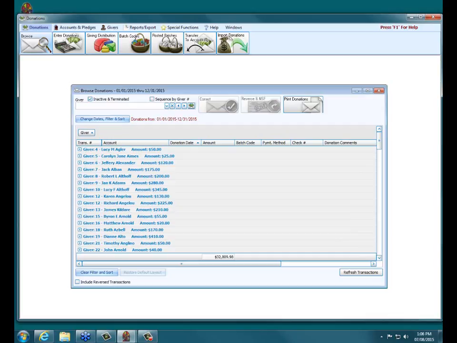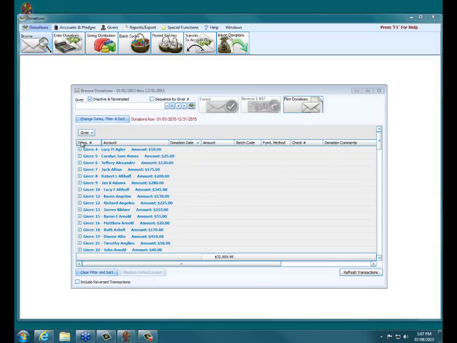Okay. Another good thing to note is it's going to default to your year, your giving year, if you will. Newer versions are going to have it here also. Old versions will just have it up here. But just a quick place to see what date range you're looking at. So for the year of 2015 so far, quickly scanning through my people, I can see how much each person has given thus far. Okay?